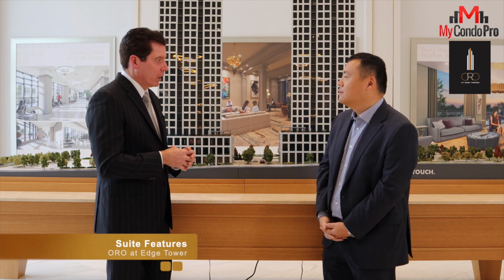So what we find though in Mississauga, people don't want the tiny suites. In the past, they'd like to have 2 and 3 bedroom suites with 2 parking, but that's changed now. Obviously, people can't afford that anymore. So now what we've done here is very interesting. We have many, many suites that are very efficient 2 bedrooms. And we also have suites that are 1+ dens with 2 washrooms. The den has glass doors on it, or frosted glass doors, so that you can use it as a junior 2 bedroom, even though it's a 1+ den.